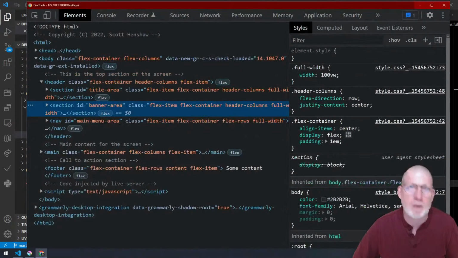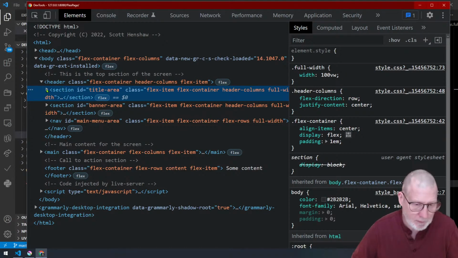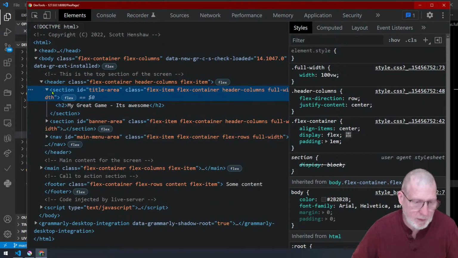And let's go look at our inspector here. Let's see what happened.